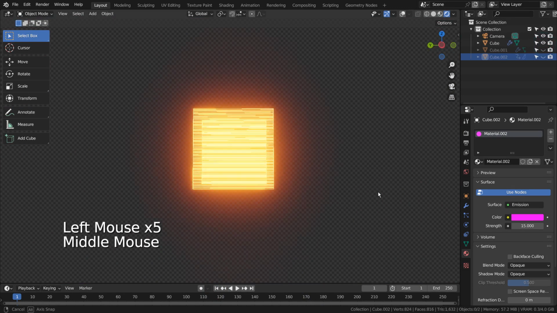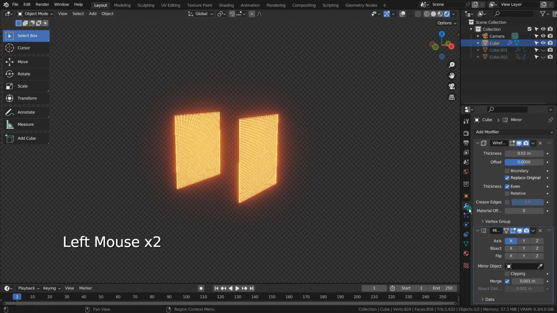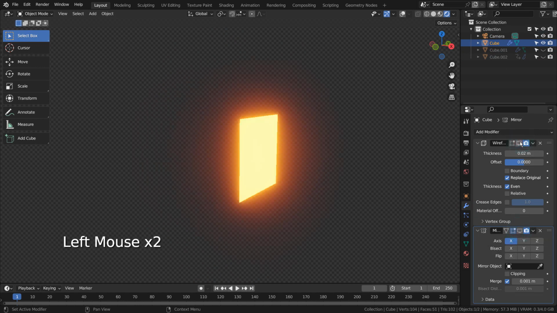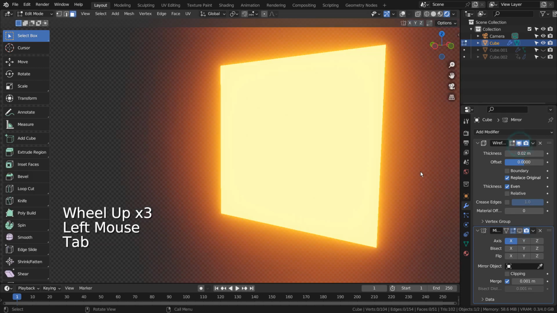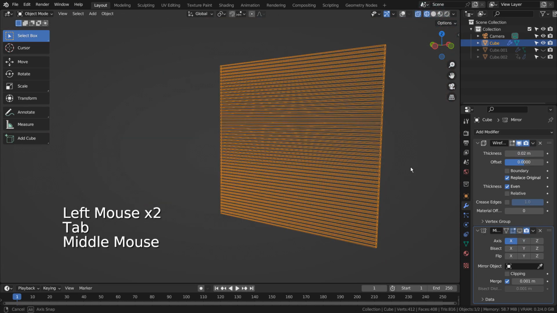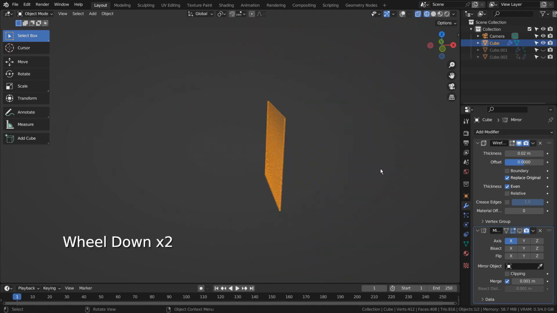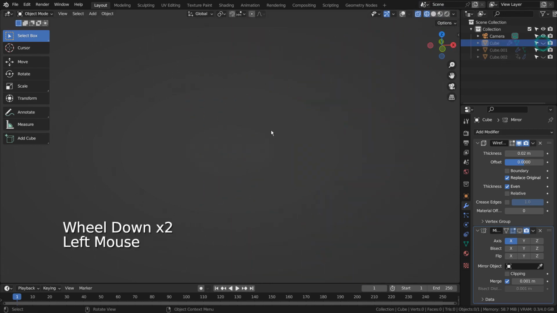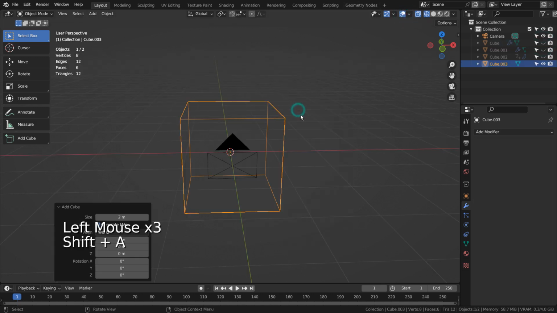This is the base mesh. I'll show you how the mesh was created.